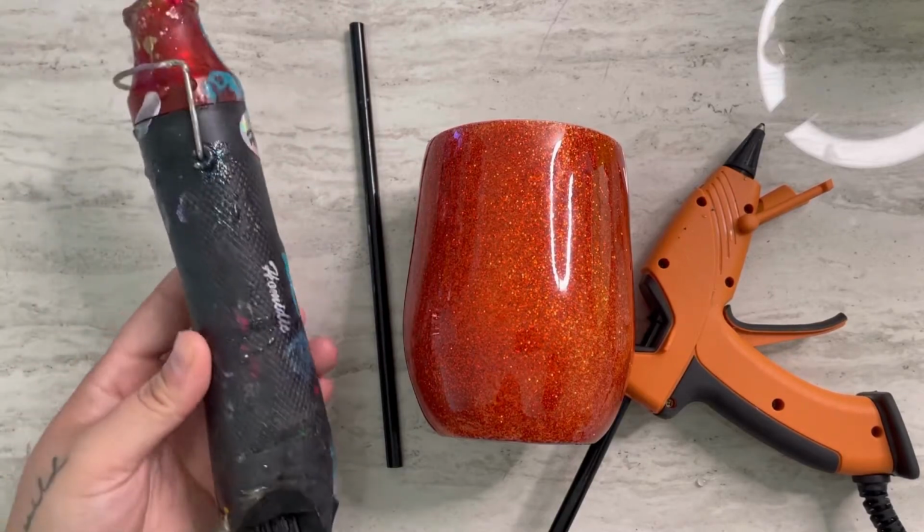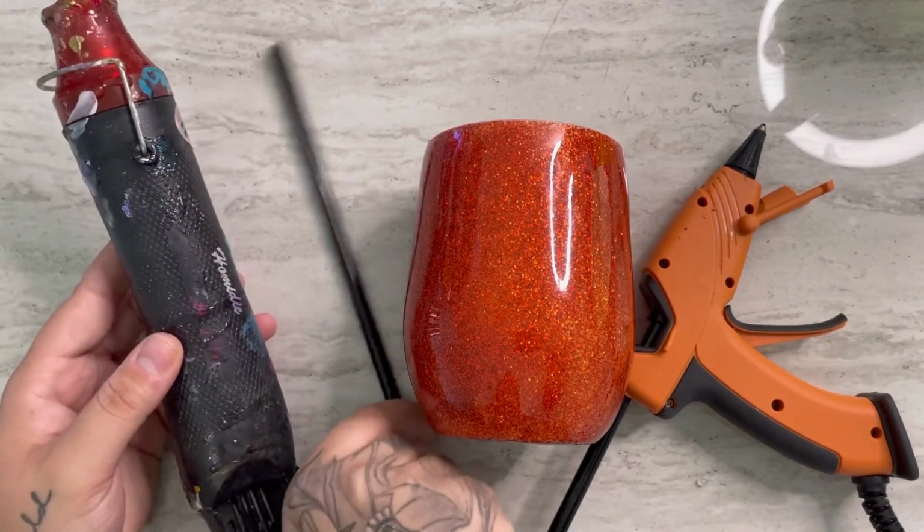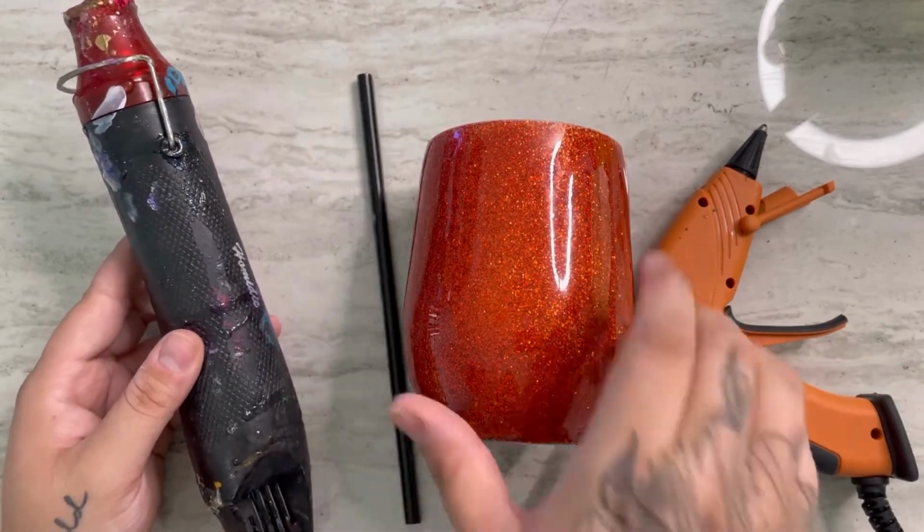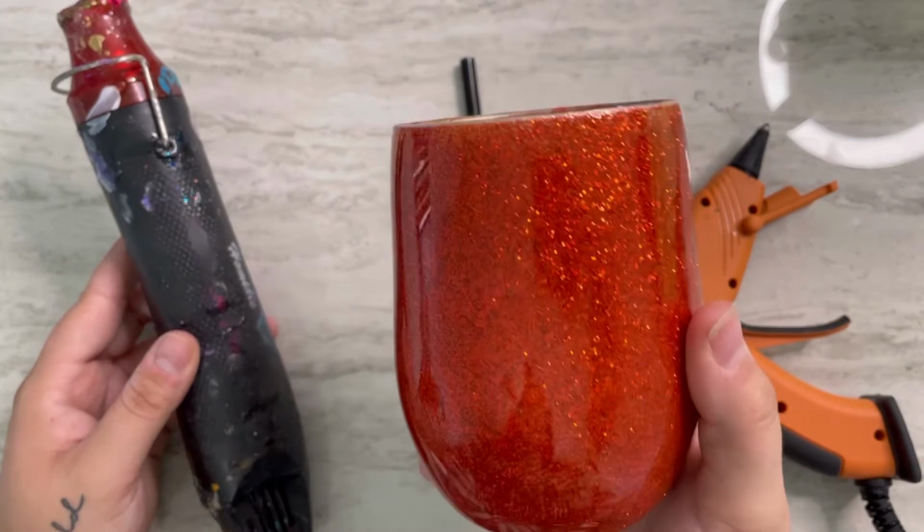Okay guys, so for today's tutorial, we're gonna need a hot glue gun. We're gonna need black hot glue sticks that I got off Amazon. I will link both of those in the descriptions. And a tumbler of your choice.